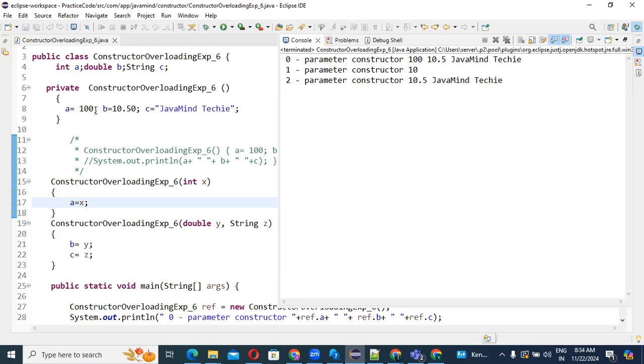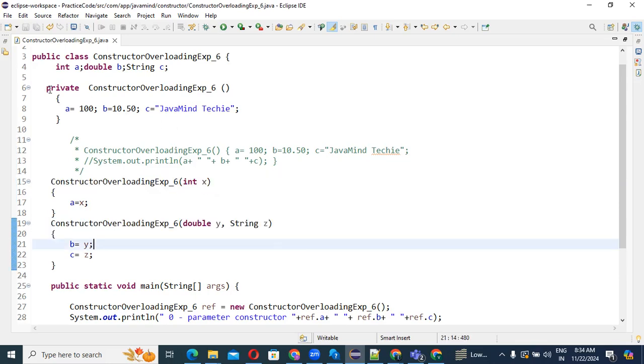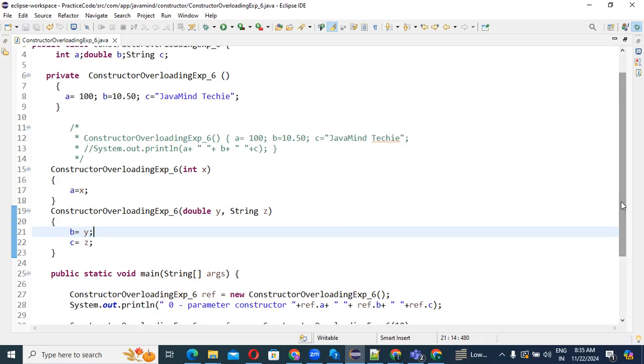See guys, now the private constructor is calling or not? Obviously it is calling, yes or no? The same question the interviewer asks: can you use a private constructor along with your normal constructor? This is the normal constructor, and along with it we can use the private constructor as well. The compiler doesn't have any issue including the private constructor along with our normal constructor. Good guys. This is the question generally they ask in the interview. Can you use a private constructor along with your normal constructor? So yes, you can use it.